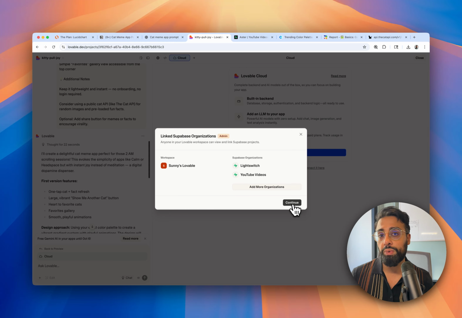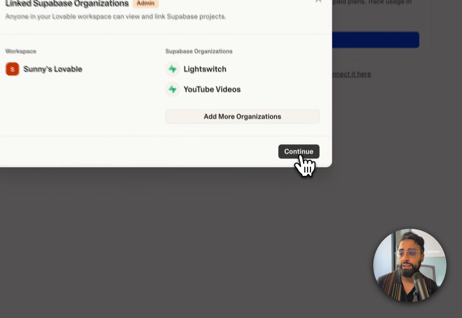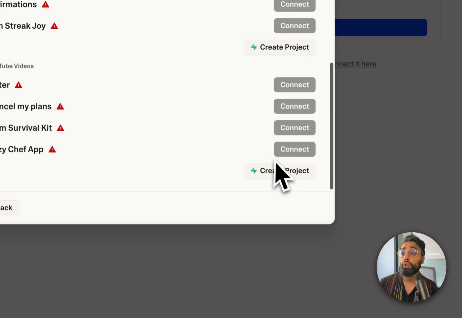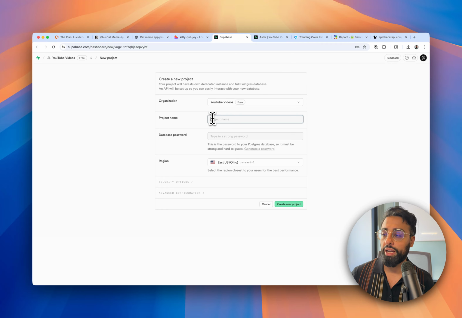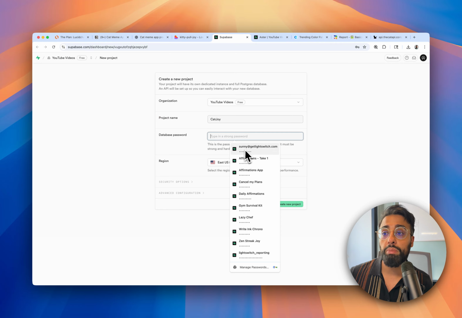If you don't have Supabase, you should go to supabase.com and set up an account. Just makes backend processing so much easier. So let's go ahead and continue. And I'm going to create a brand new project for this. All right, and we're going to call it Cat Joy because that's the name of our amazing app.